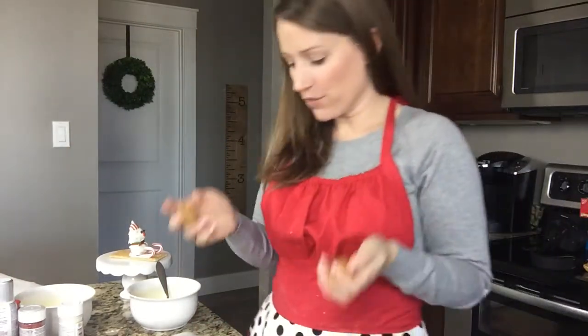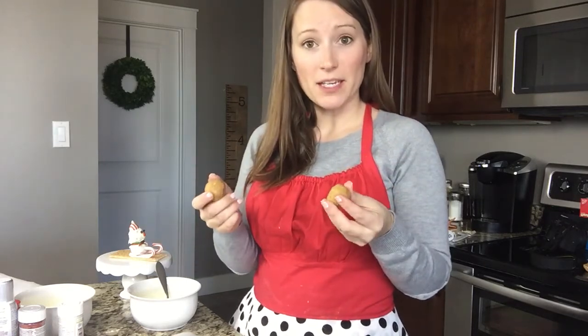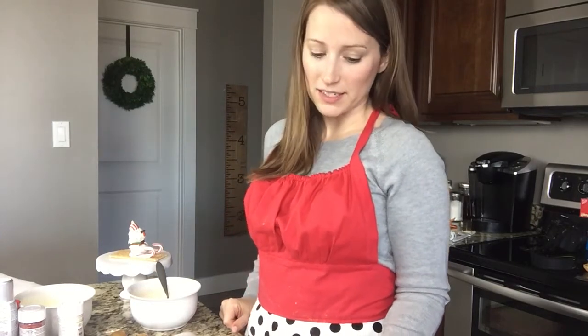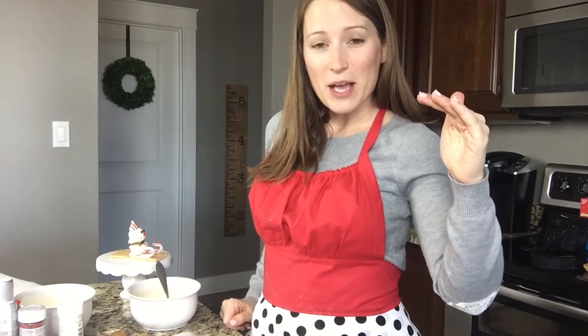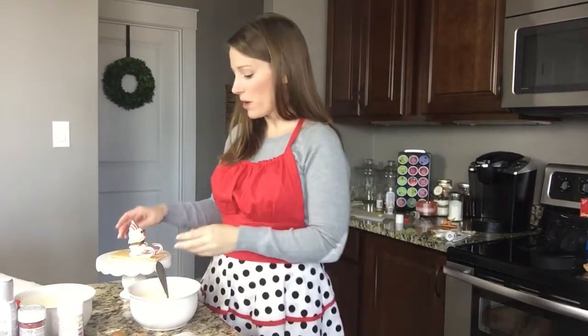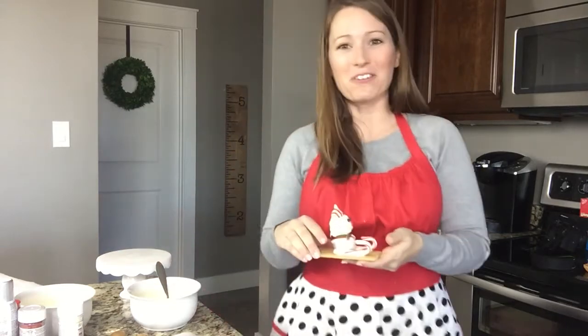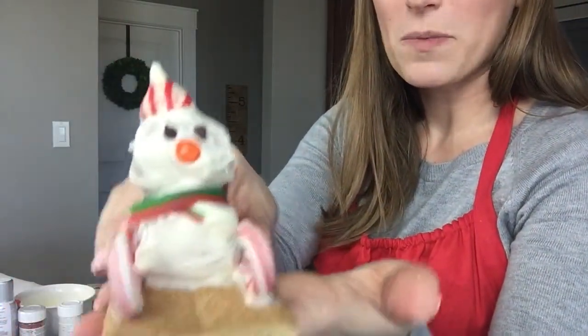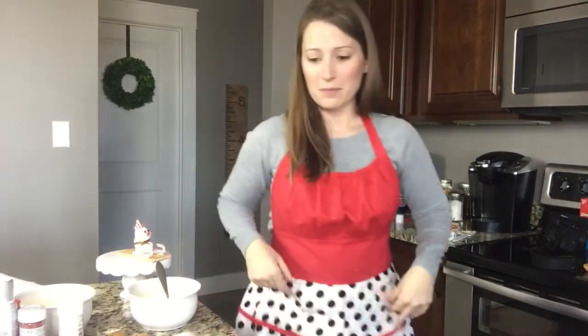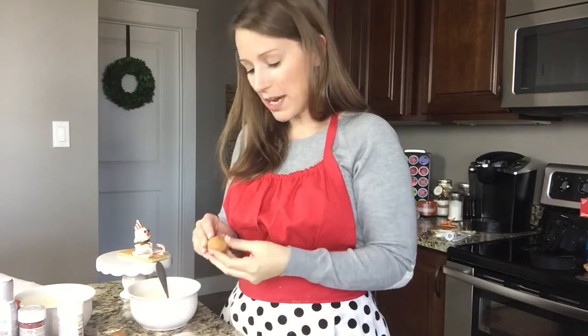I am back. I just pulled my Nutter Butter truffles out of the refrigerator so they're nice and hard and firm. You can easily cover these in white chocolate, melted almond bark, whatever, set them out, put them in the refrigerator, let them harden a little bit and they're good to go. However, I am hosting a milk and cookies play date for my kiddos and their friends today, and I wanted to take it a notch up and make a cute treat for them. So I'm creating a little snowman on a little sleigh. I made one before I turned the camera back on just to make sure it turned out, and I'm going to show you how to do that.